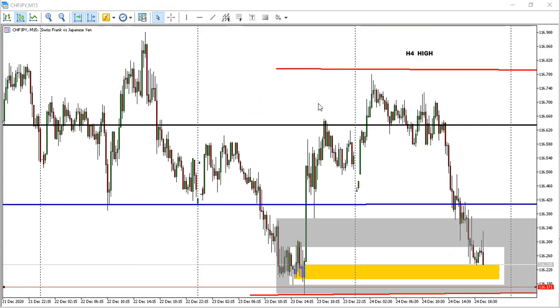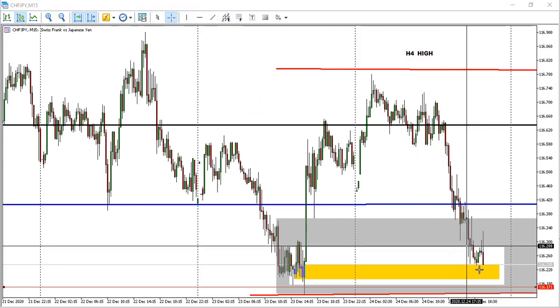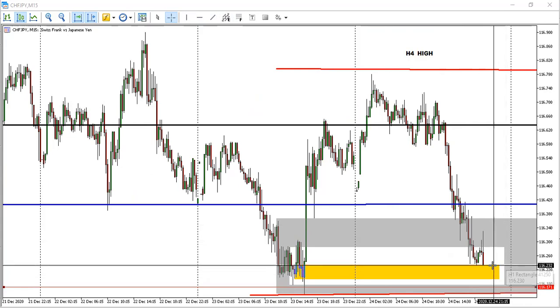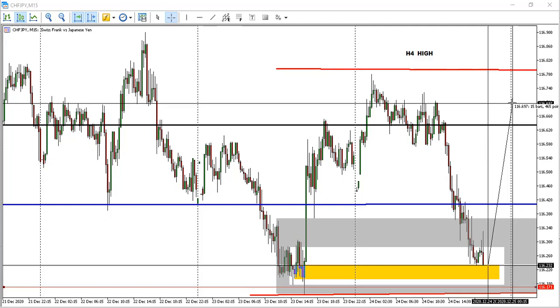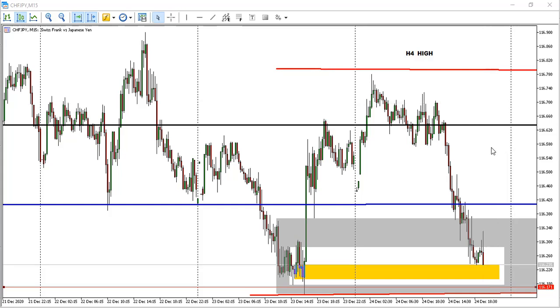Then where is our likely target? Don't forget I told you this side. But maybe you are the type, maybe like me, I don't like to be staying in the market too long, but you can break even. I love to take profits quickly before any sign of reversal. You can just target this place before that candle closes. That is nothing less than 90. Is it 90? That is 46 pips, guys. This is 40 pips, guys.